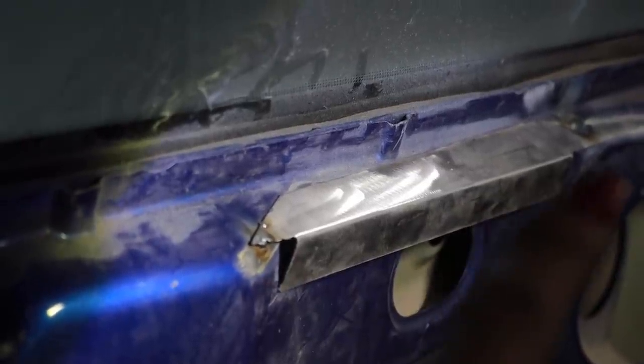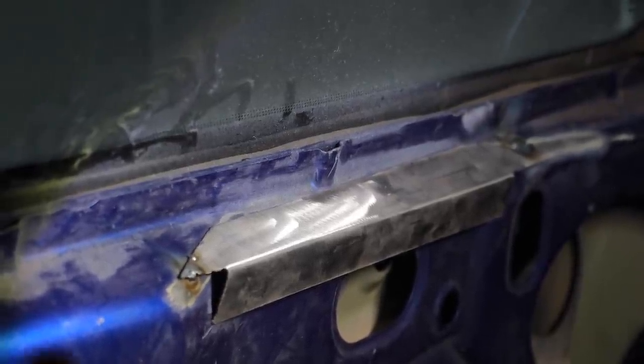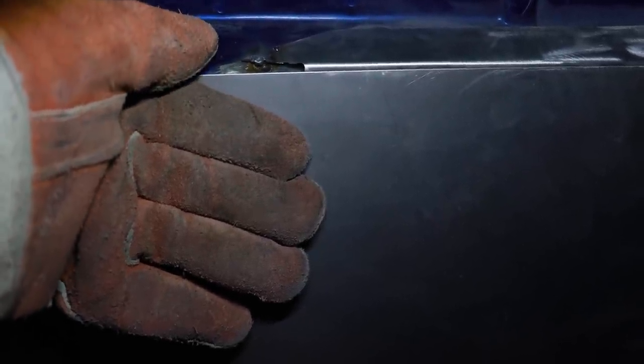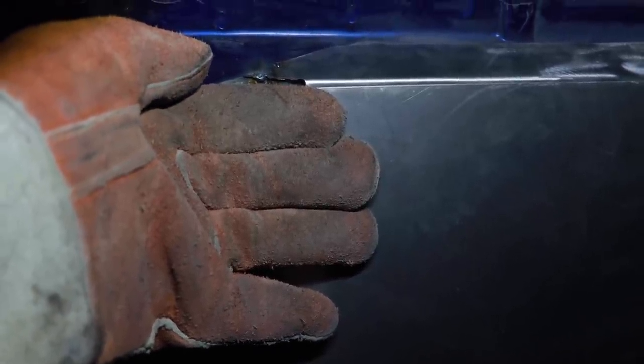I tacked it up in the corners to see if that's where I want it, and it's not the prettiest. I should cover the glass too before I weld it all the way. I wish I already knew how to weld really well so I could just knock this out and have it look pretty, but this is the only way I'm gonna learn. I just gotta keep doing it and I can fix my welds with a grinder. Other than the fact that I cut this piece up here a little too short, I think that'll be fine once that's up there nice and smooth. And I can just put a bead of weld right there and then grind it smooth, and I think it'll look fine. I'm not a master fabricator, so whatever.